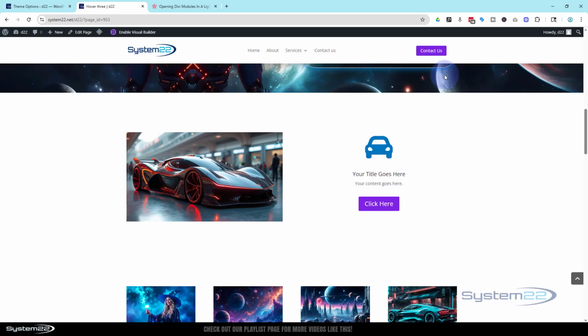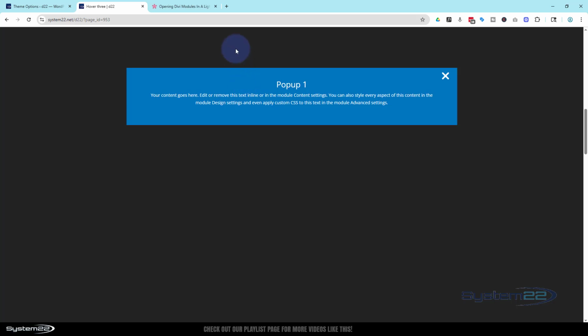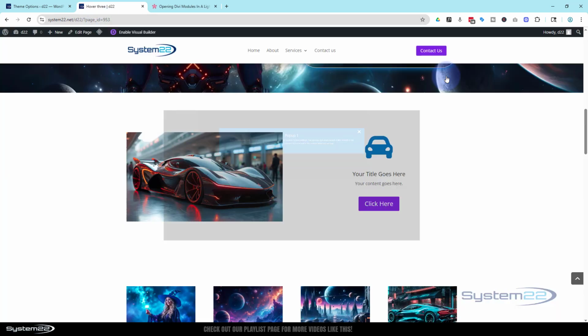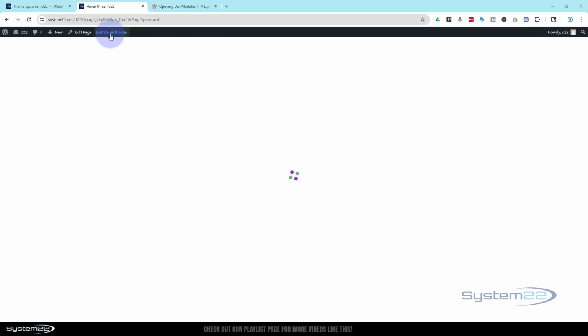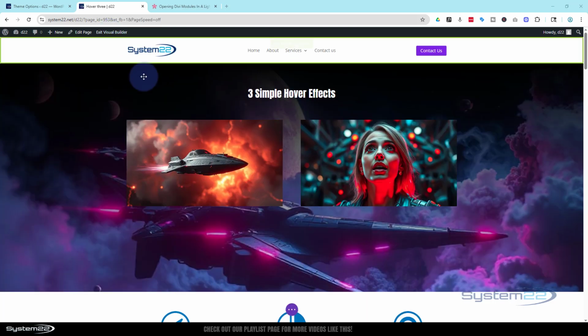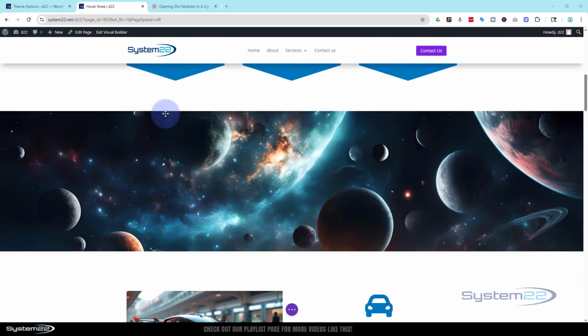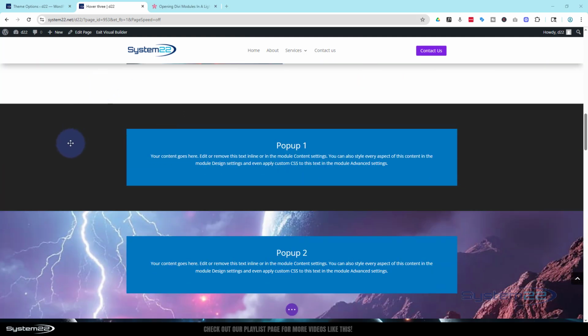Well, that's great. Like I say, if you want to centralize this, you can either add some padding at the top, or I'm going to use a bit of Flex CSS. That'll do it all for us. So let's do that. Let's get out of here. I'm going to re-enable the Visual Builder. And we'll roll down to one of our little pop-ups down here, just so you can see what's going on.